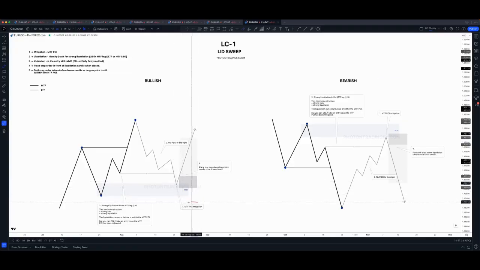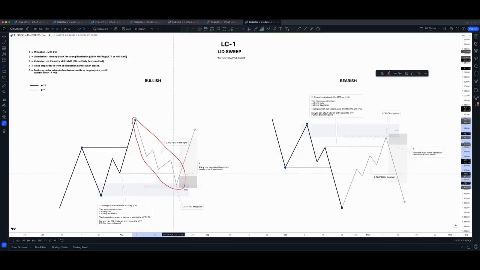So once we get step one, you now want to ask yourself, where is the strong liquidity? Have we had a strong liquidation? And I want you to just always look for LC2A in the pullback, right? So from the top of the pullback down, try and look to see, has there been a fake break liquidation? Obviously in a bullish scenario, have there been any lows within this pullback that have broken a high? Did this low break a high? No. Did this low break a high? No. Did this low break a high? Well, no, obviously not at that point, right? So there's been no fake break liquidation.